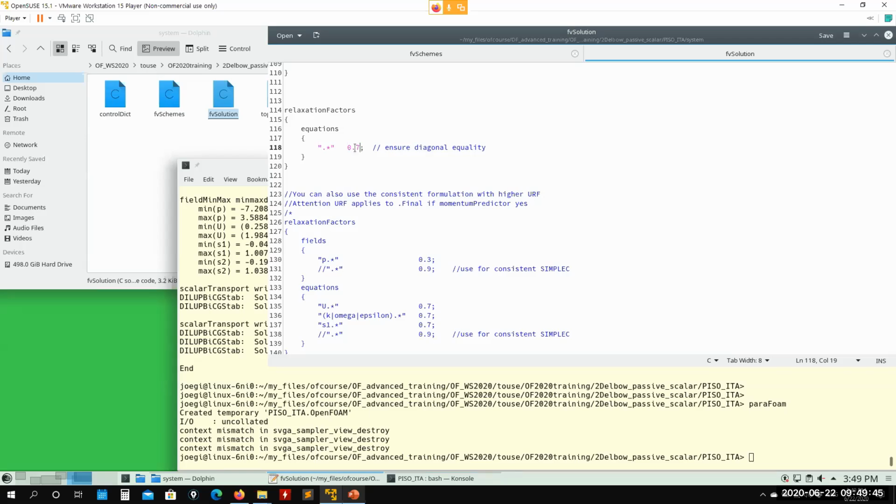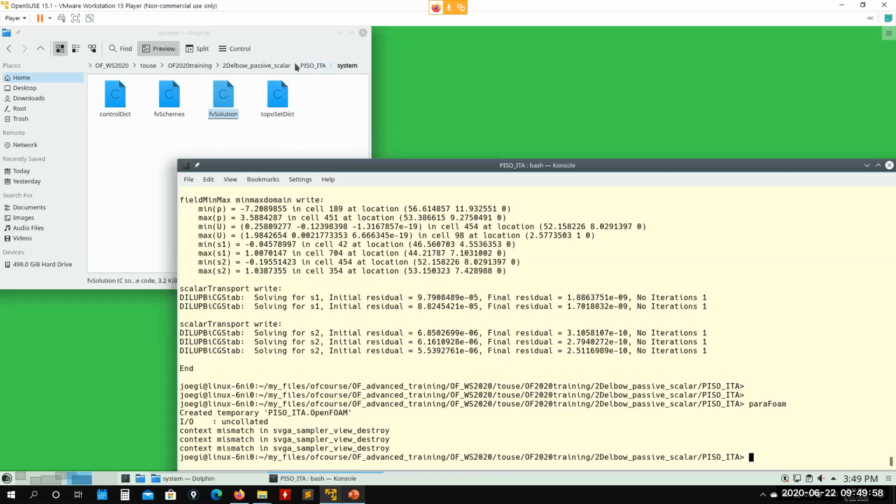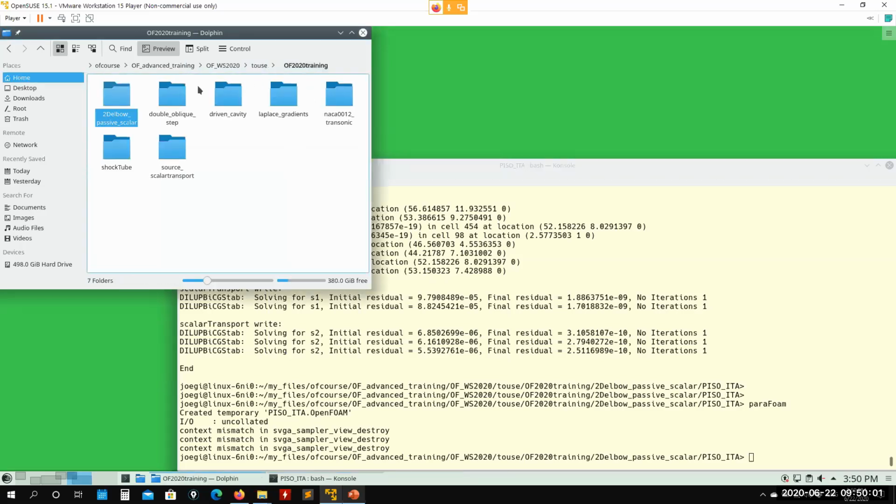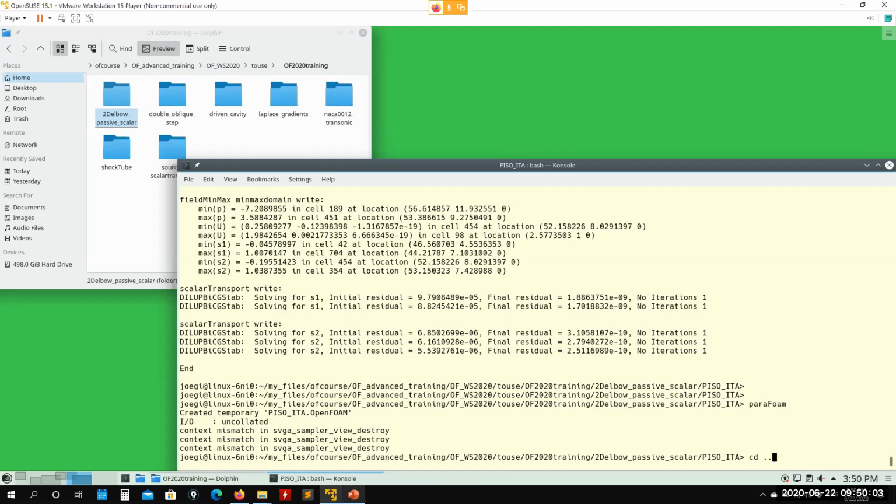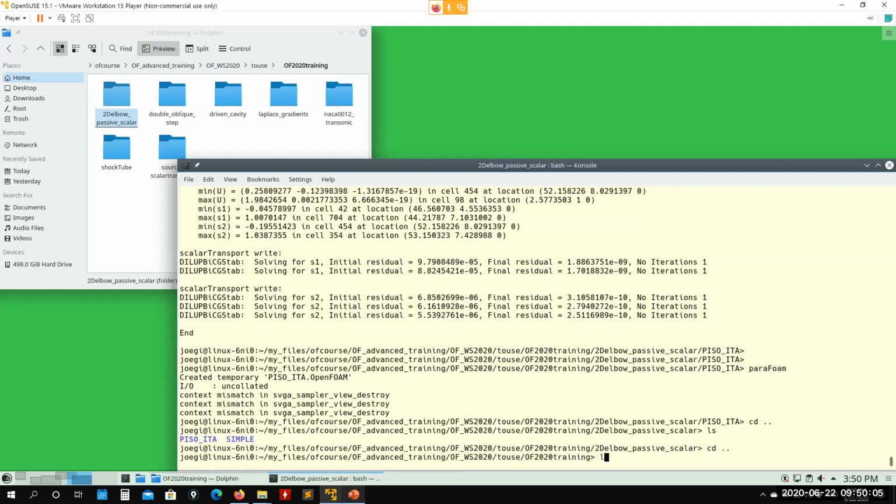Actually, the recipes that I'm giving you are equivalent to the defaults that you will find in commercial software. In particular, I'm using the same ones as you will find in ANSYS Fluent. So let's go to the last case, which is an interesting one, probably the most severe one.